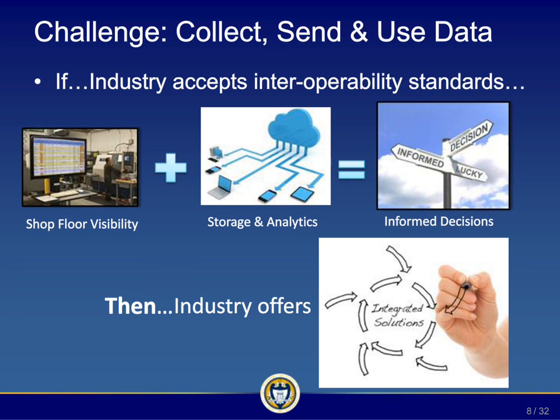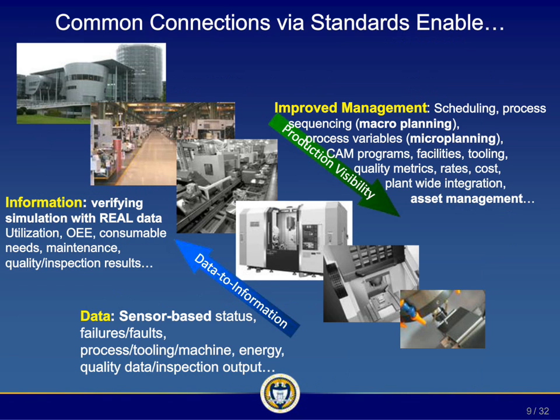So let's click over to the next slide. And again, the idea is, what kind of things can we see in terms of connections and so forth? Well, the first thing we have to do, I think many of us have used all sorts of different types of machines and machine tools, is take a look at how we are going to communicate on a very standard basis. You take a look at your computer. Your computer is probably either plugged into the wall or has Wi-Fi going on, and we're running on Ethernet. This is a very ubiquitous standard. And so we can move the information around and really link things together. There are some pros and cons, and we'll touch base on it. But a key thing here is to understand that we are moving towards a very standardized scenario.